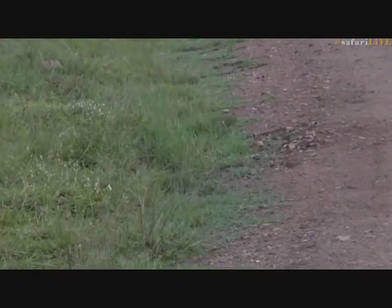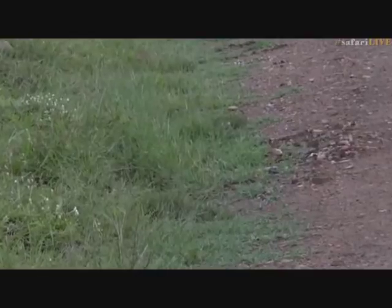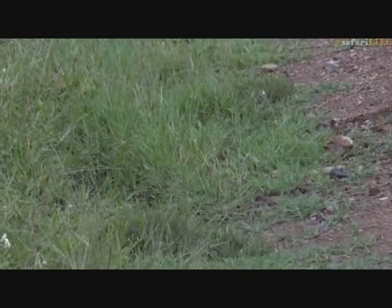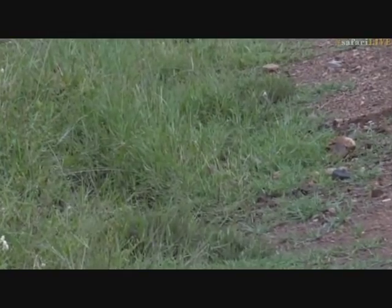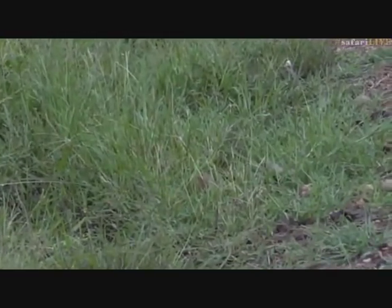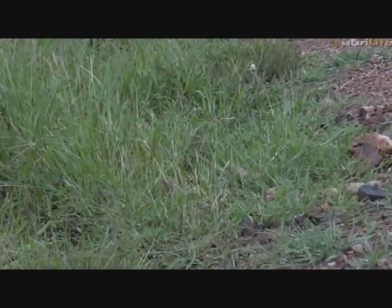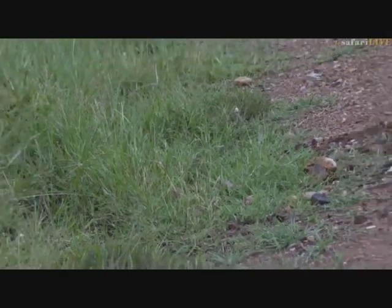Oh dear, this is a difficult feathered friend, and it's definitely going to be a new species for a lot of people. If it pops out of the grass, you can see the grass moving. There it is, just at the base. Come on, get out of the grass, you little rat! It is an African quail finch. I'm going to try and move a bit closer.